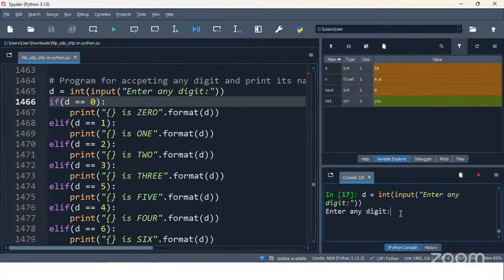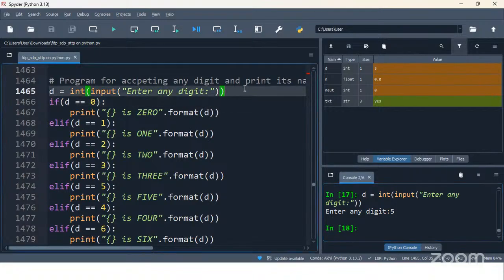Enter any digit is the message that got printed, and I'll enter the number as, say, 5. Then I'll click on enter. So D stores the value 5. What is the type? Int. How did we get int type? Because of the int function.